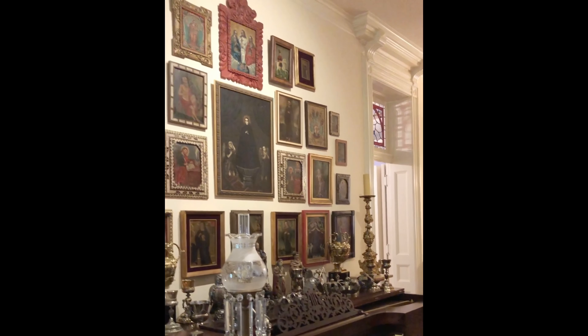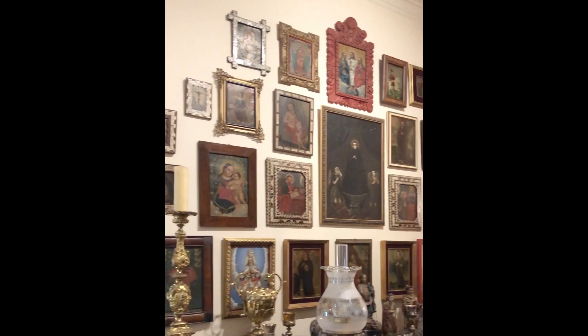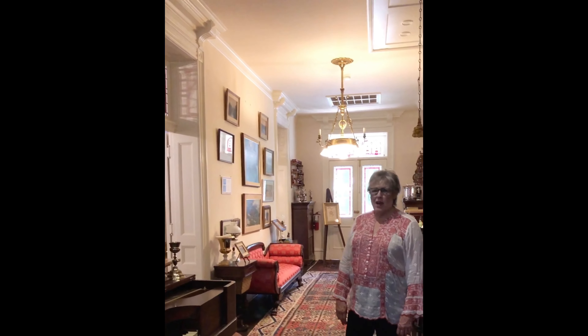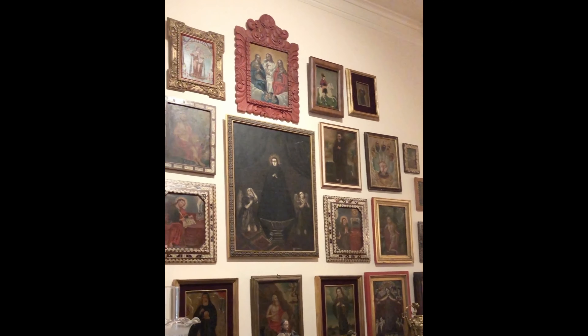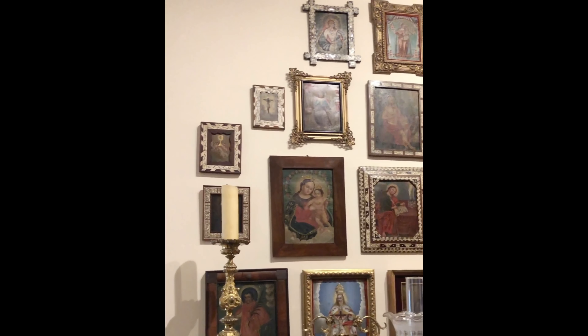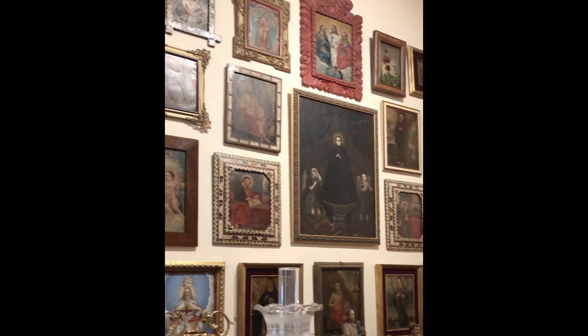Another part of our collection of Spanish colonial art is located just next to the stairway where the Cusco paintings are, and this is a collection called Retablos. The smaller paintings hanging here on the wall, which are beautifully hung by Walter Mathis, are Spanish colonial Retablos, which means 'behind the altar,' because these were typically hung behind the altar in Spanish colonial churches. This art form was brought to the Americas by the Spanish around the 18th century, so it's a little bit later than the Cusco paintings.